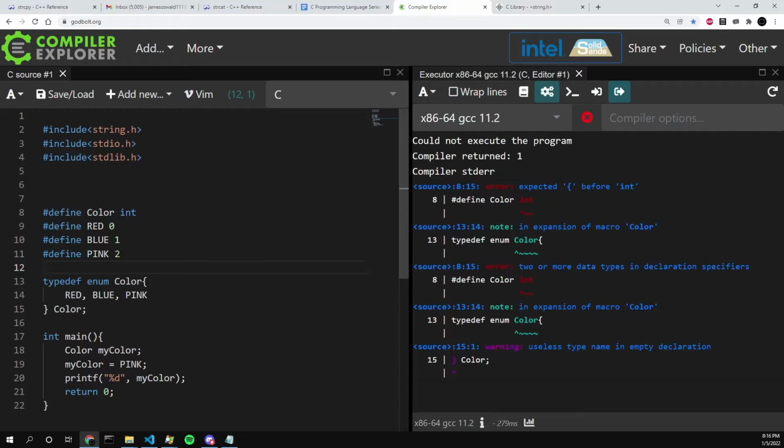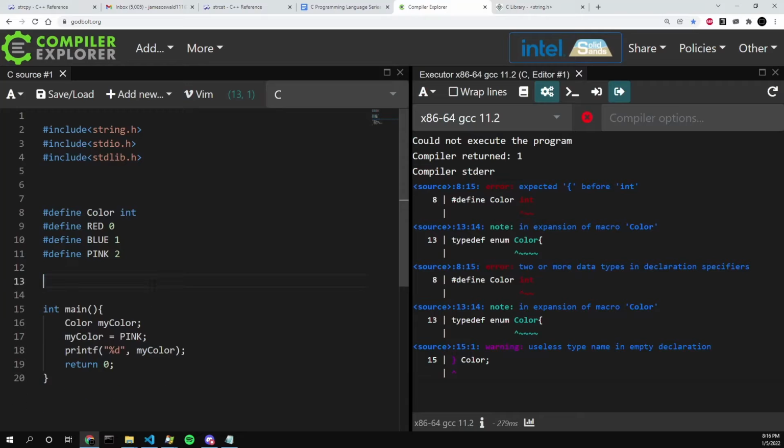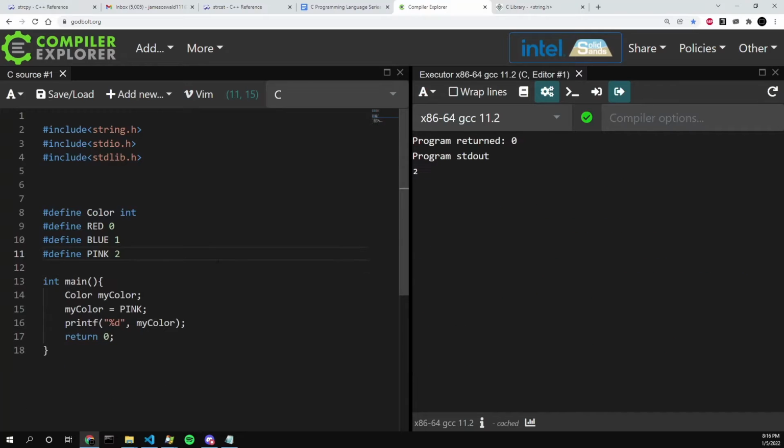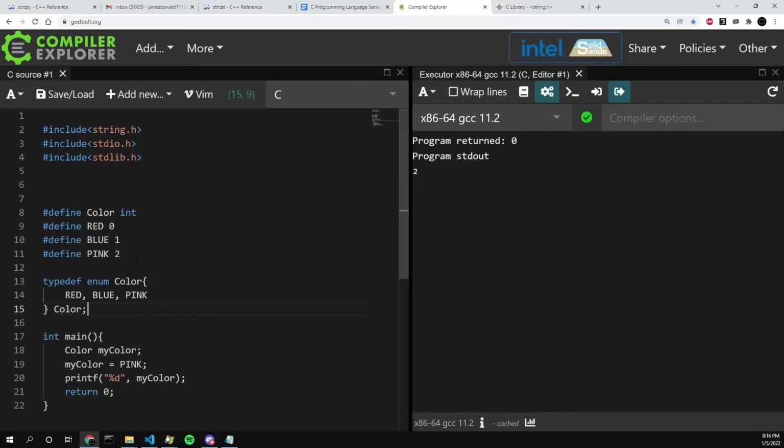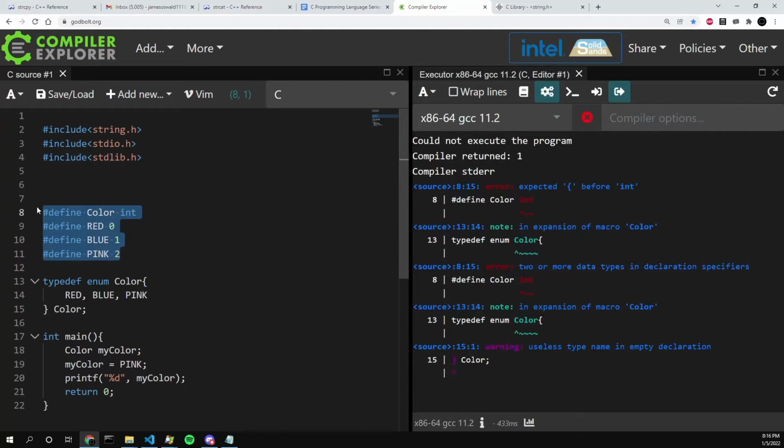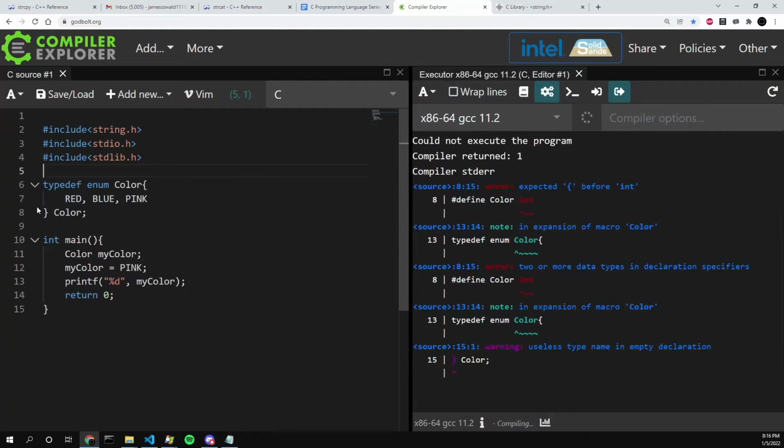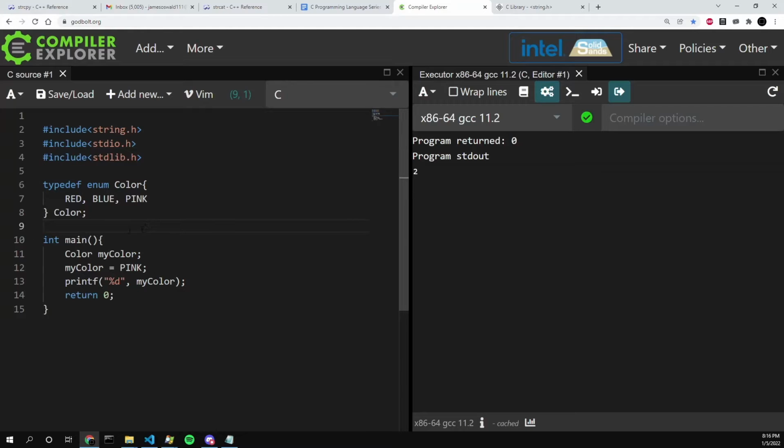Okay, we're set. Okay, what are they? Oh, they're whining because I'm doing the typedef with this. But effectively, this is the defined version and this is the enum version. They're identical. So what we actually care about now is how can we use enums? What are the best ways to use enums?